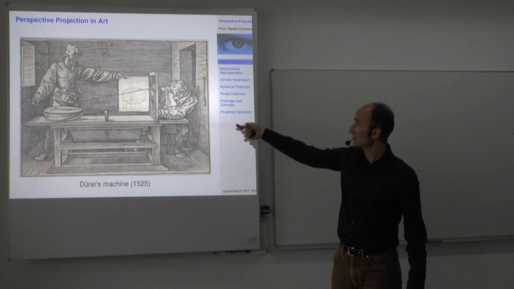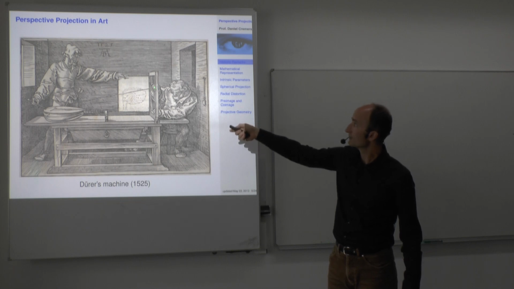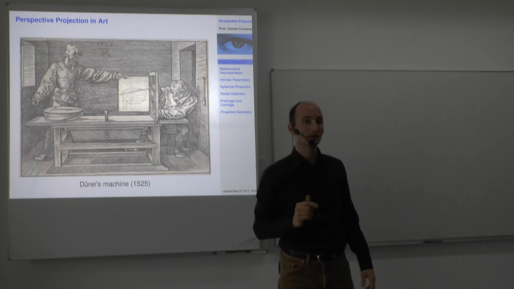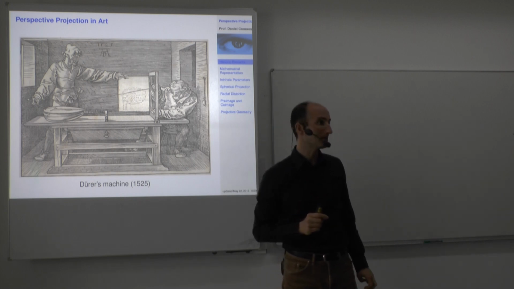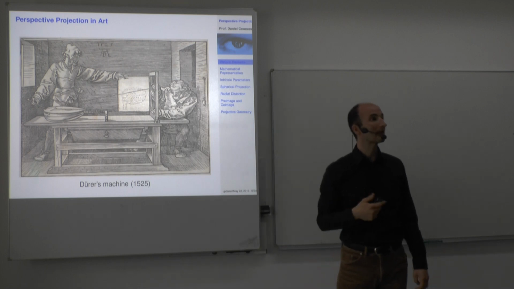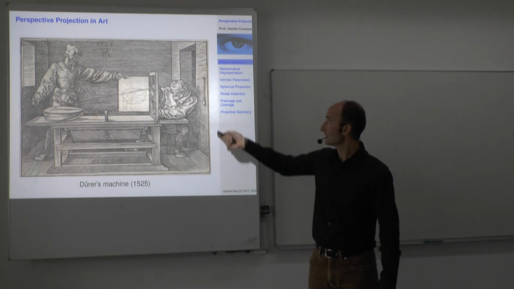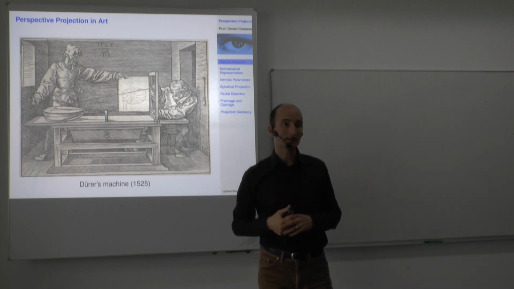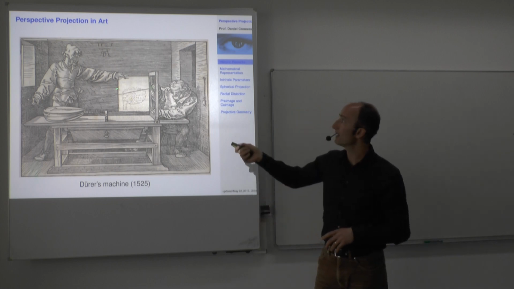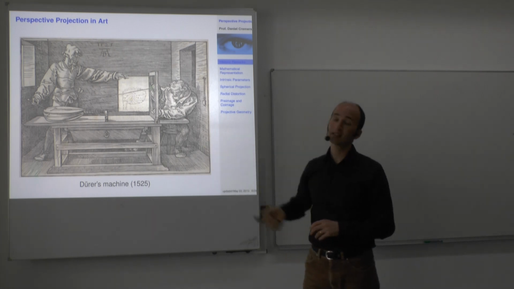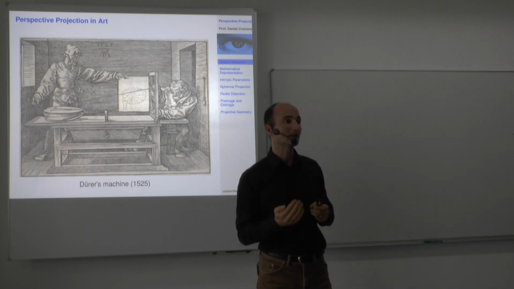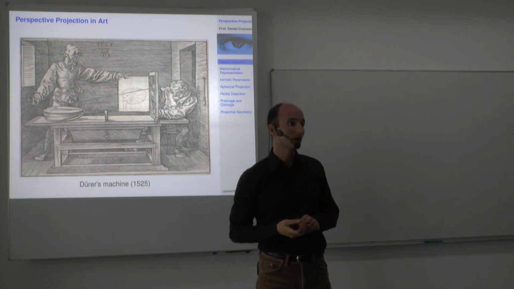And so he has an assistant there who marks off the point where the rope goes, and then once he closes the lid here, he can mark the point on the screen there. So that is a manual reproduction of what a camera does today. It basically has a sensor here that just stores the brightness values. At the time they didn't have that, and so they had to do it manually. And so what you have here in the 16th century is a first kind of machine that allows you to manually reproduce what a camera does.